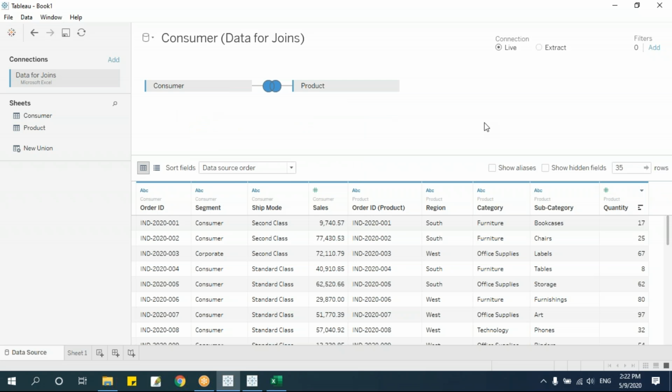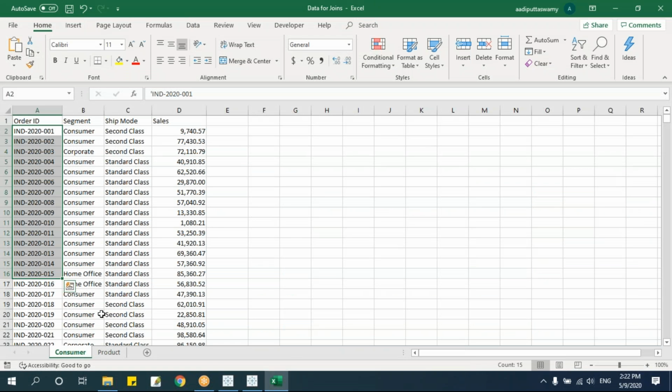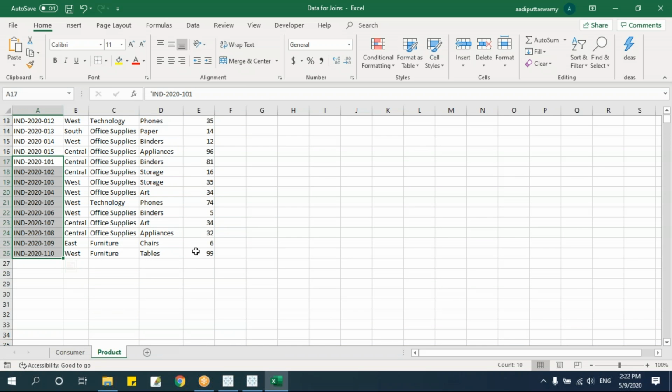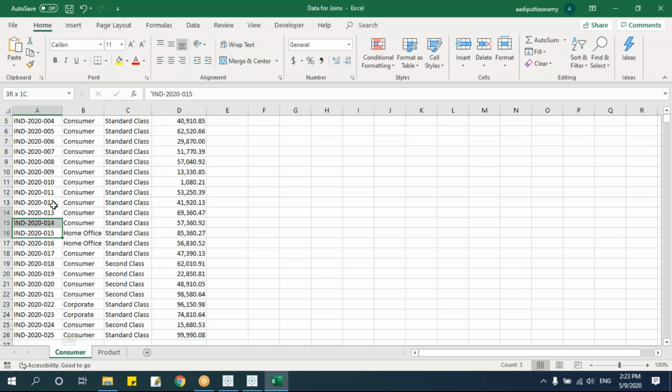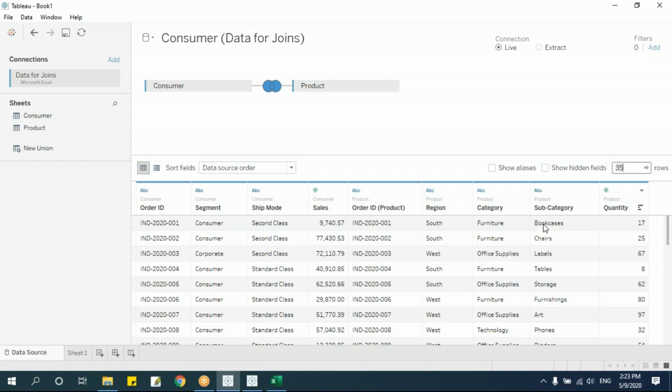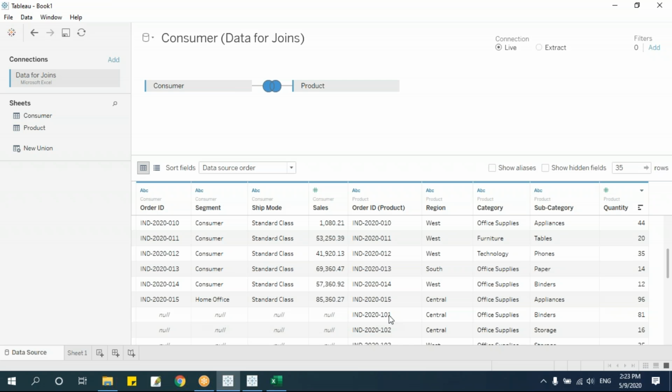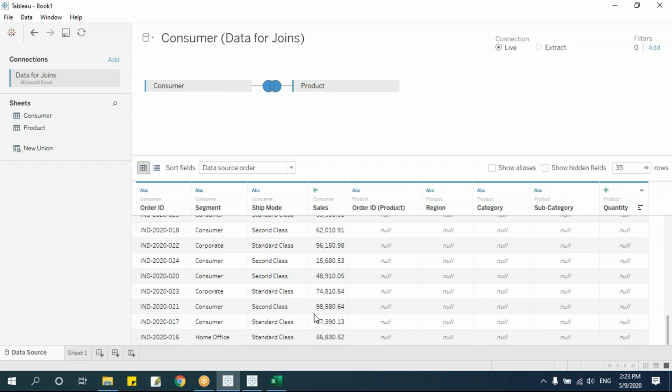35 records in the sense 15 records which are common, that is 1 to 15 from both the table, and 15 records which are not common, that is, sorry, 20 records. This is 10, and here I have this 10. So this 10 plus 10, 20 plus 15 common records will give me 35 records. Now what will happen here in the data? If you scroll down, see, I don't have data for this IDs, so it will be null. And here I have data. I don't have data for these IDs. This will be null. So this is called as joins.